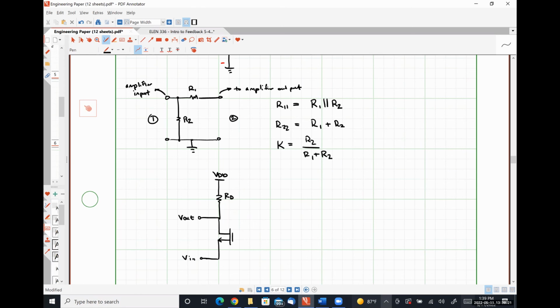I'm calling this VN here specifically, even though this is where we would apply our signal voltage, because we are looking at this as an open loop amplifier configuration, trying to figure out what the open loop gain is. So VN, VSIG, they all effectively represent the exact same thing here. But I'm using VN in particular because I want to show that this is the input signal to our system. All right.